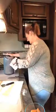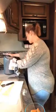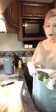Okay, so I want to show you guys how I'm putting these in here so they're not overcrowded. And I'm just going to pop them in there for, let's say, 10 minutes maybe. If you have not shared this out to a group already, please do so. Now, that used about half of my dogs. I had 4 dogs, but if you have smaller hot dogs, that's fine too. I just used what I had in my fridge. So these are going to be nice and cheesy.